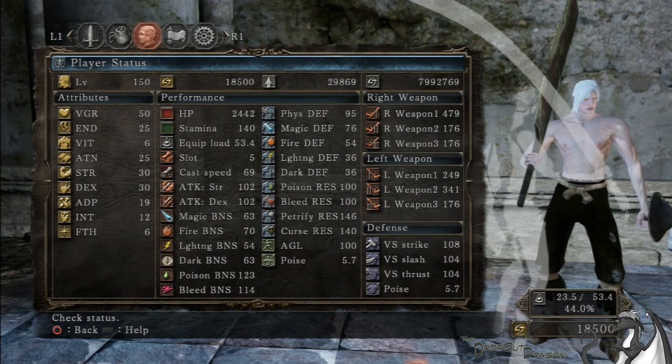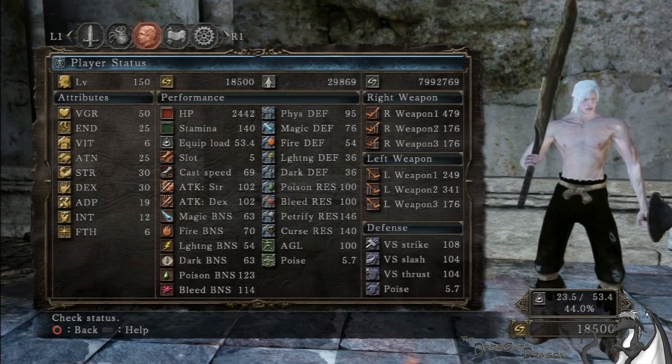This is the butcher knife and my terrible, terrible, raggy fashion souls outfit with the weird Sephiroth hair for no apparent reason.